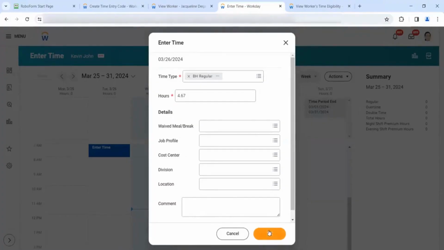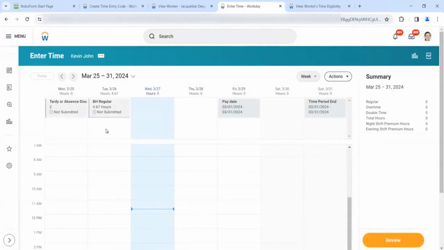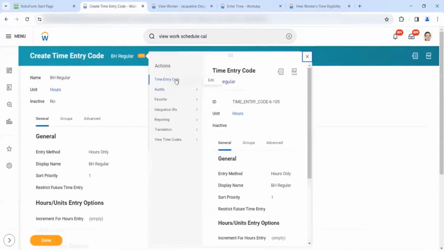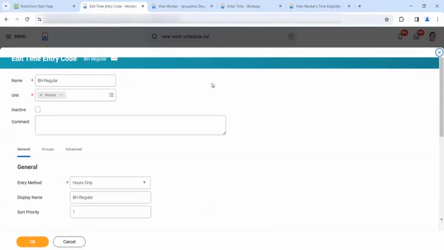You can click and automatically a block would generate a regular. All the blocks which are basically regular hours, which are basically only hours, not in and out, go on the top of the timesheet. Now let's go back to our entry code and let's modify this. Now let's make it first increment of 0.25 now.